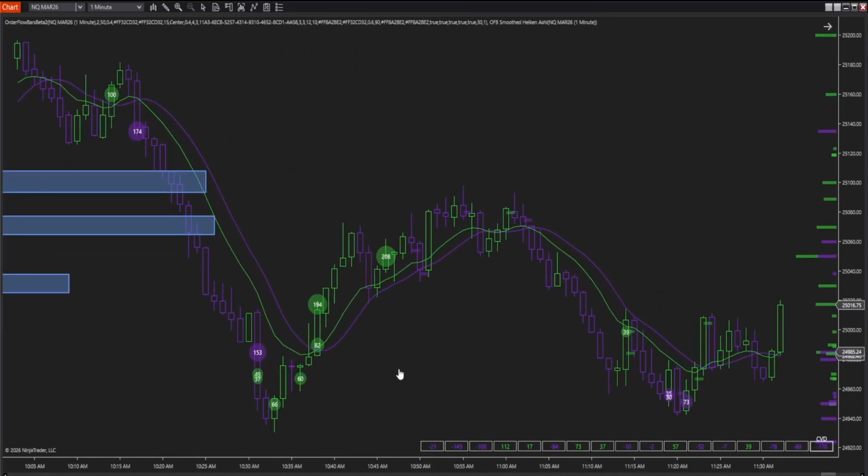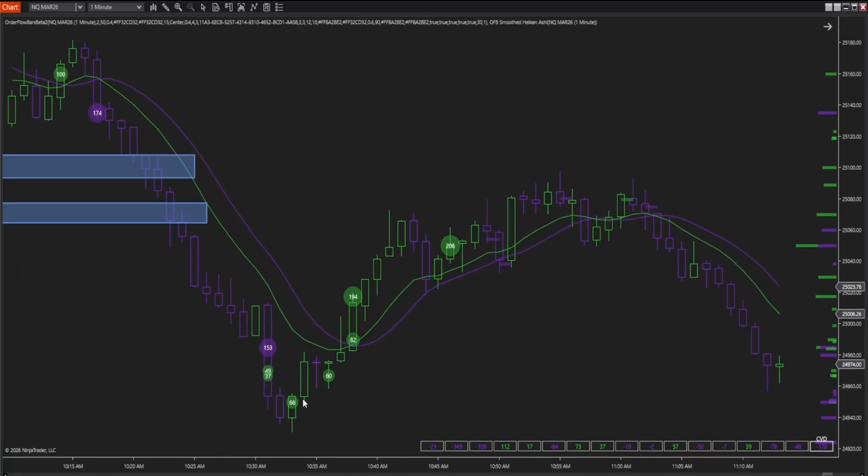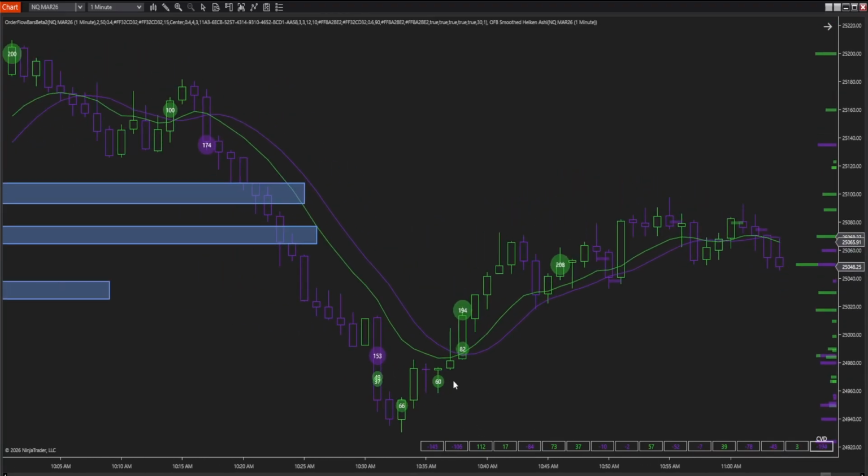But what you are looking for, if you're counter trend trading, and I did take a trade right here. I did take a trade on that 66. I kept a tight stop. Okay. I took a quick scalp on this. Okay. 66. I took a quick scalp because I scalped it off of the order flow pulse. I was looking at the 1 minute.